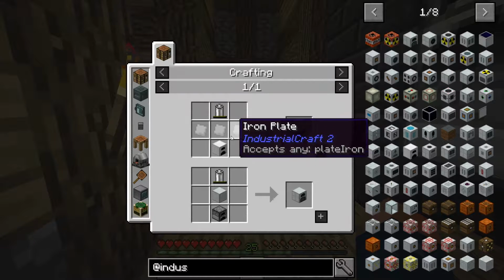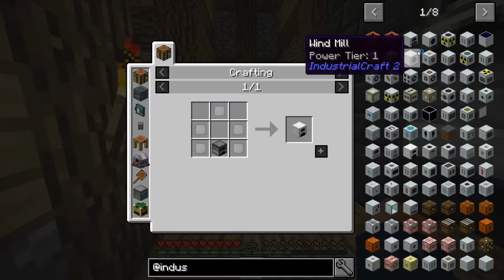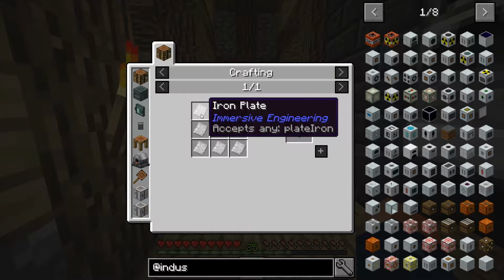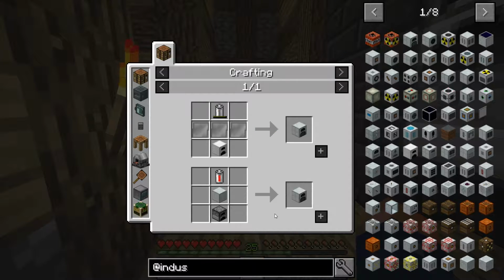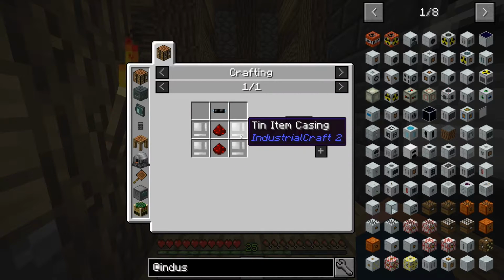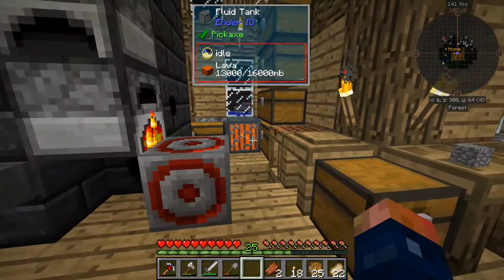Okay, so this one requires 5 iron and 3. This requires 1, 2, 3, 4, 5. It requires the same, so they're both the same. They're just arranged differently. So the battery, that's the only thing that's going to cost a little bit, and we do need 10. But I think we have enough to make that generator.